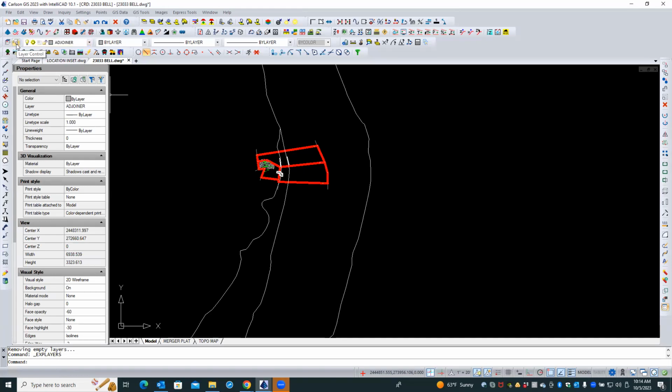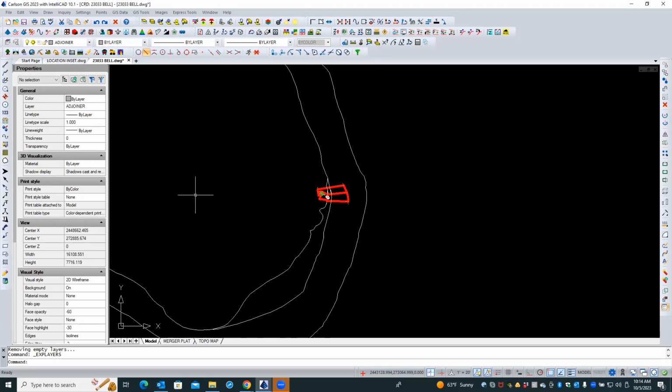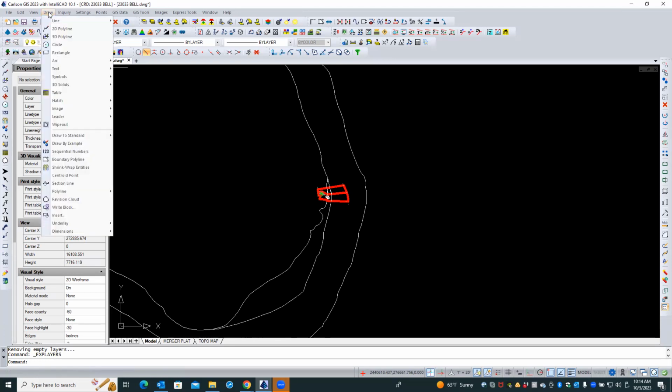We can do it two ways. You can either attach it like that, or you can even insert it just like we did that merger arrow. Because it's just a drawing, it would behave like a block. So either way is fine. So if we say draw, and I would do the old XREF normally when I needed to keep track of where these things are by coordinate. But all I want to do is get this in and off to the side somewhere so I can reference it in my location map. So I'm going to treat it like a block. So go ahead and insert.